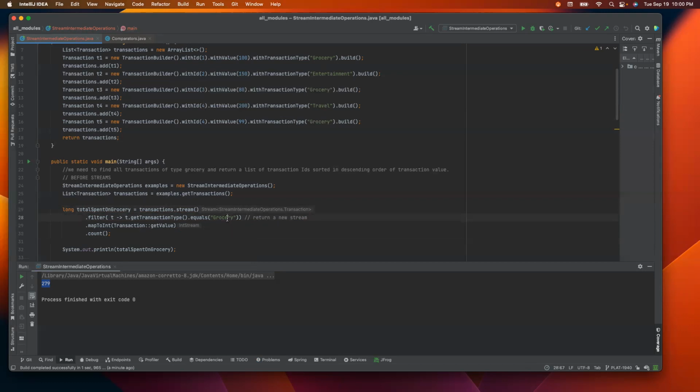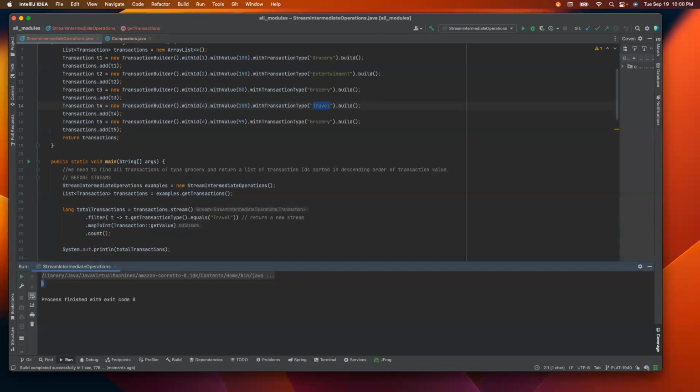Or let's do travel instead, so it should return 1, right? So I'm just going to say total transactions which are of type travel. The expected value is 1 because we have only one transaction with this. There it is, 1, right?